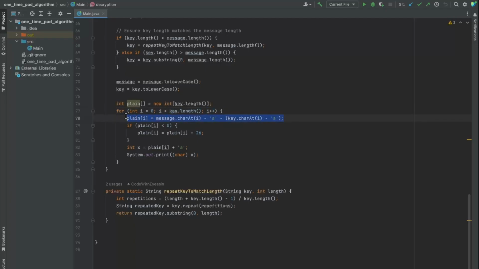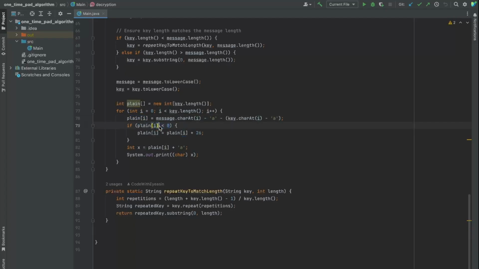This is the formula. This is the message dot char I, means this character's ASCII value is here, minus a ASCII value, minus key dot char I ASCII value, minus a ASCII value. When we use this equation, we get an ASCII value. This ASCII value is stored here, and now we need to check whether this ASCII value is less than 0 or not.